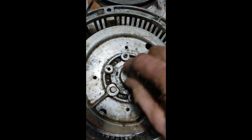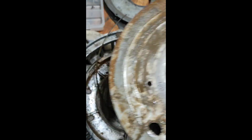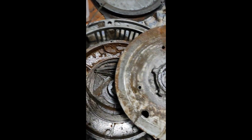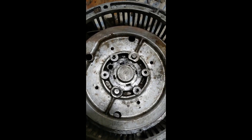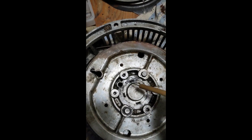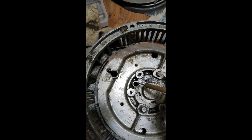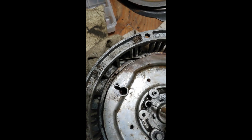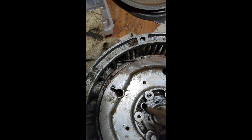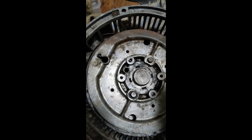This goes face down. This thing was hard to get out - I just grabbed the fins here and wiggled it; eventually it took a bunch of prying, but it's got a nice flush fit on here. Just as a reminder, this is the hole here where the inner end of the spring is visible, so that you can put a punch down there to guide the spring when you stick this thing back down.